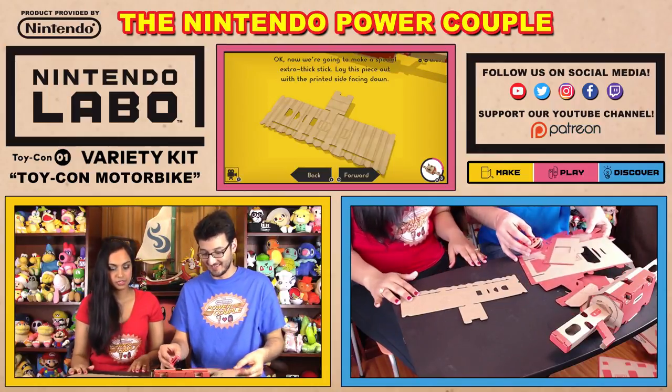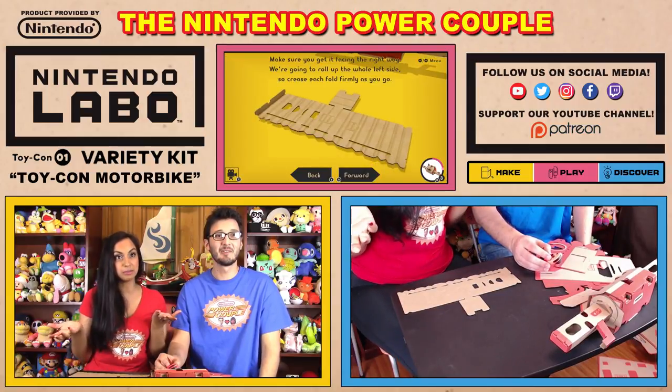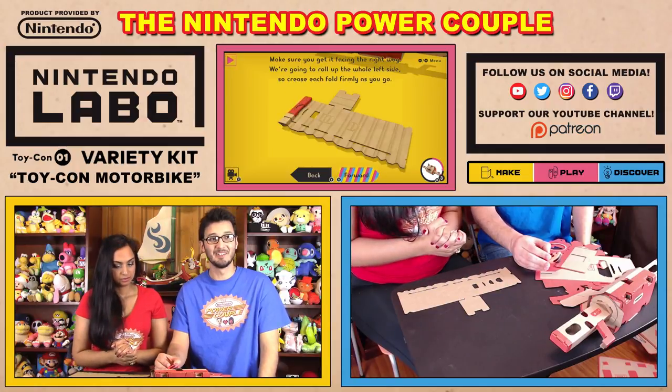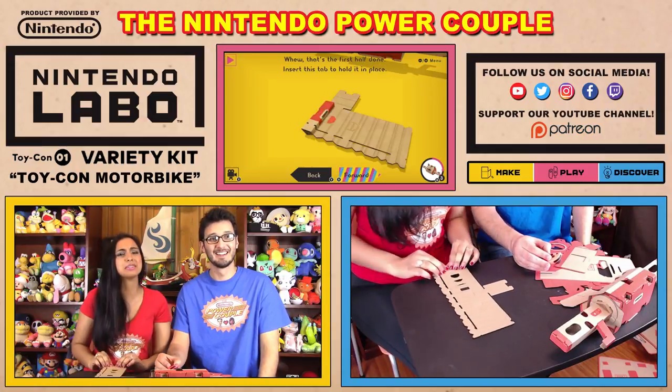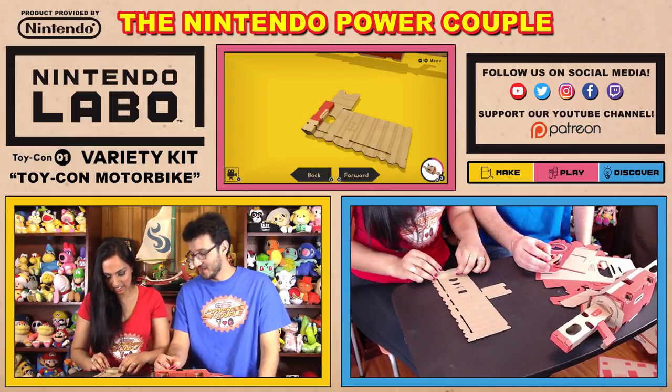You want me to keep folding or do you want to fold? Because I've been folding a lot. Make sure you get the folding the right way. We're going to roll up the whole left side, creasing it firmly as you go along. You could fold. Look at that. That's fine. So you're rolling it into the middle and then tabbing it in.